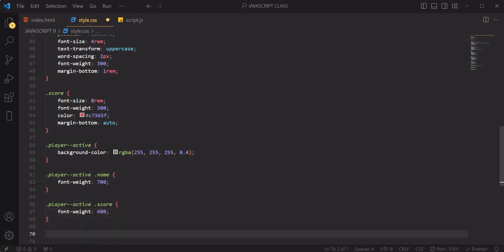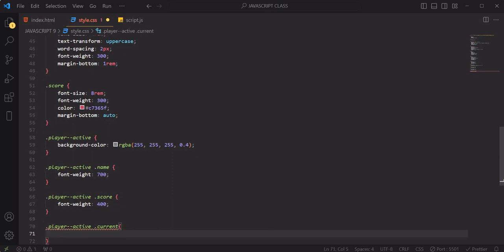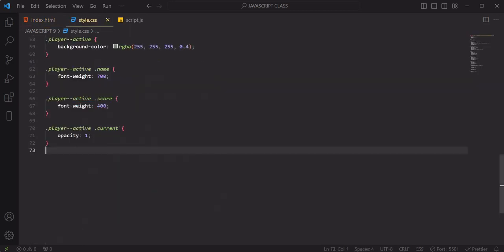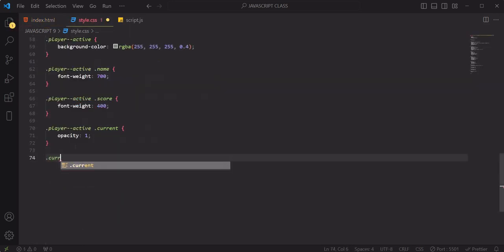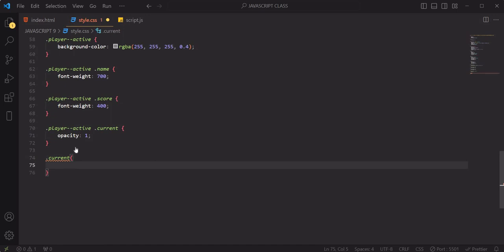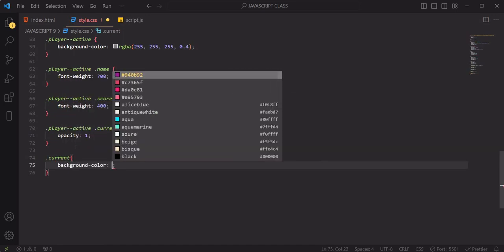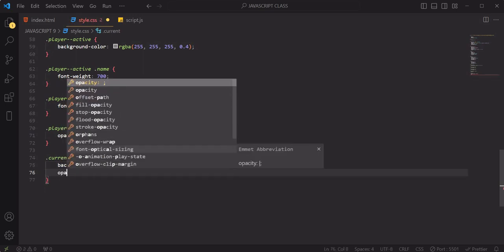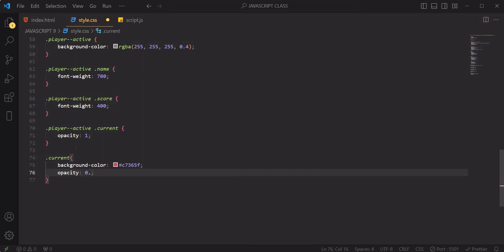Player active current. Opacity to 1. So let us style the current. What is the current? This current here is the container. Let us style the current. So we'll say current background color. What do we see in this one? We want the opacity to be 0.8.